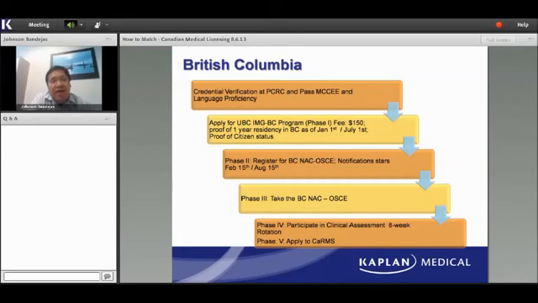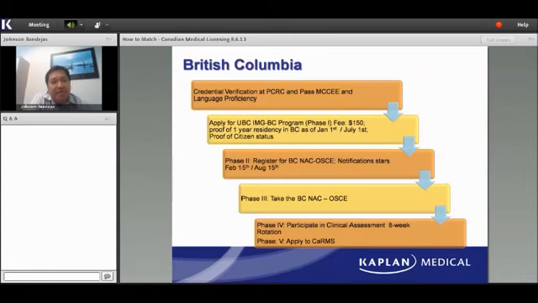For you to apply for that, again, the requirement will be the Medical Council Evaluating Examination. That means you have to pass that, and then also you have to submit your English language proficiency test, and you have to show proof that you stayed in British Columbia for a minimum of 1 year. Once you have all those criteria, then you have to submit your application to the UBC IMGBC program, and you have to pay about $150 for the application fee.